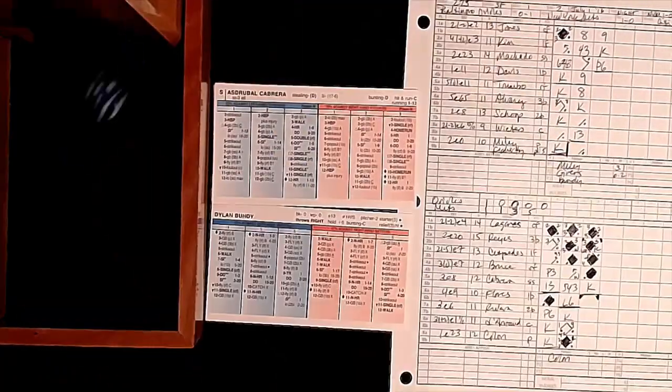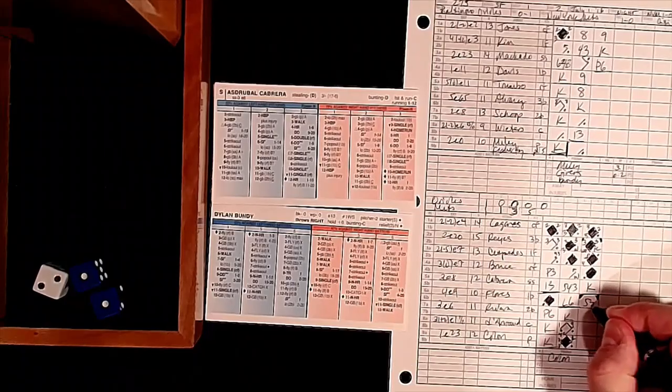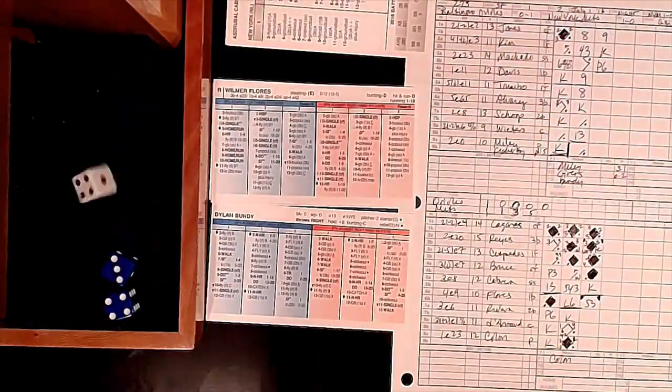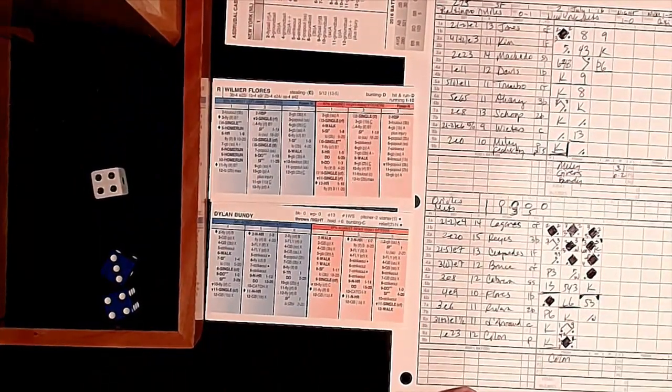But here's Cabrera. 2-2, grounded to third base. Alvarez throws to first in time. 1 out. Wilmer Flores. 4-7 righty. And he draws a walk off Bundy.